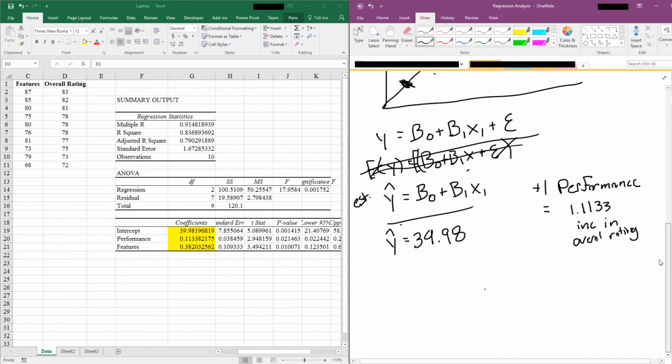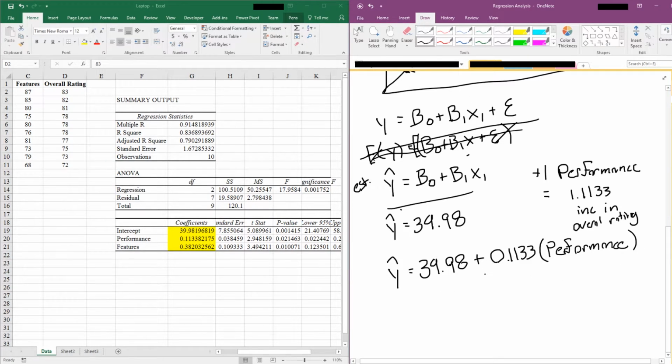So being that said, how can we write that into our estimated regression formula? Well, I'll show you. We got our 39.98. Now we do plus 0.1133 times our performance. Okay?